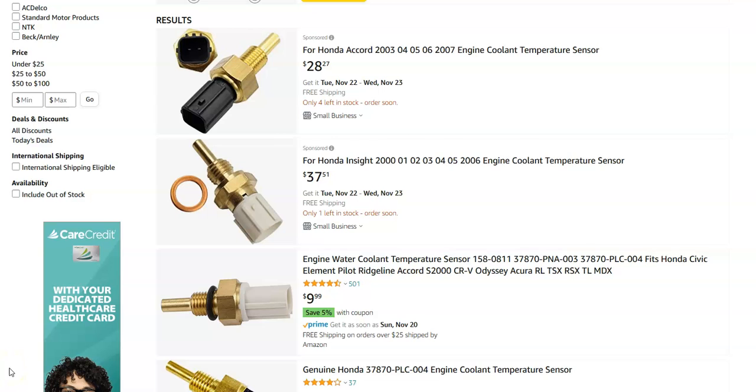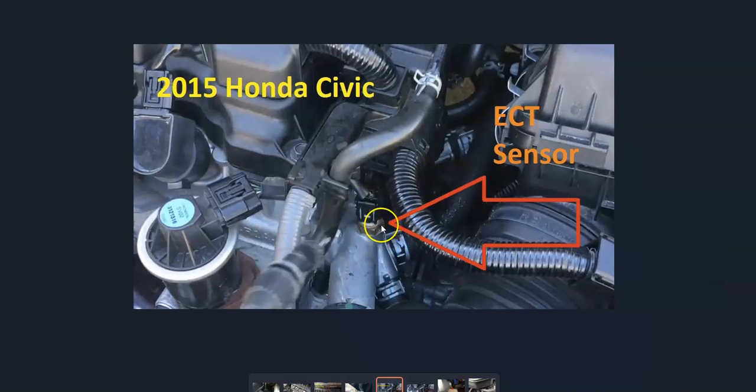At this point, very likely it's going to be time to swap one of these out. They simply screw out and a new one screws in. When they're located at the top of the engine, you don't have to drain the fluid, but if they're located down lower or at the bottom of the radiator, you will have to drain the fluid. They're pretty easy to do as long as there's nothing in the way. You screw them back in and can put a little bit of sealant around them so they don't leak. It's a pretty straightforward job.